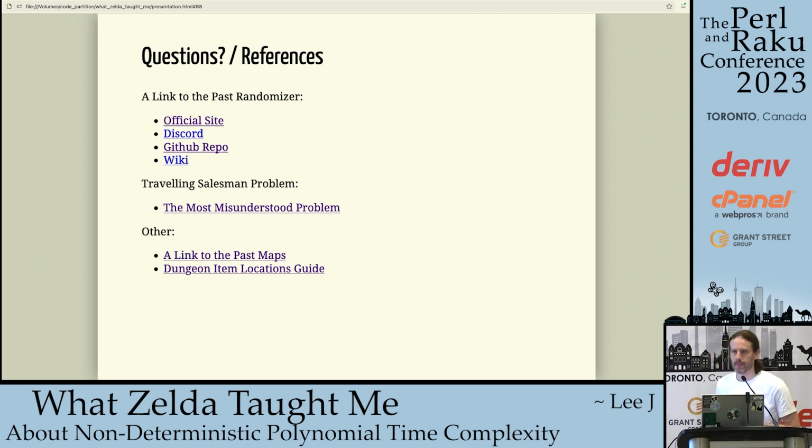Other question? Yeah. Are there also instances where people are writing code to control Link going around the maze and trying to do that? Are people writing code to play the game, essentially? Yeah, I mean, there has been that technology for at least 10 years where you can have the computer play the game, and it can do inputs that humans aren't capable of doing, so it can break the game in other ways.